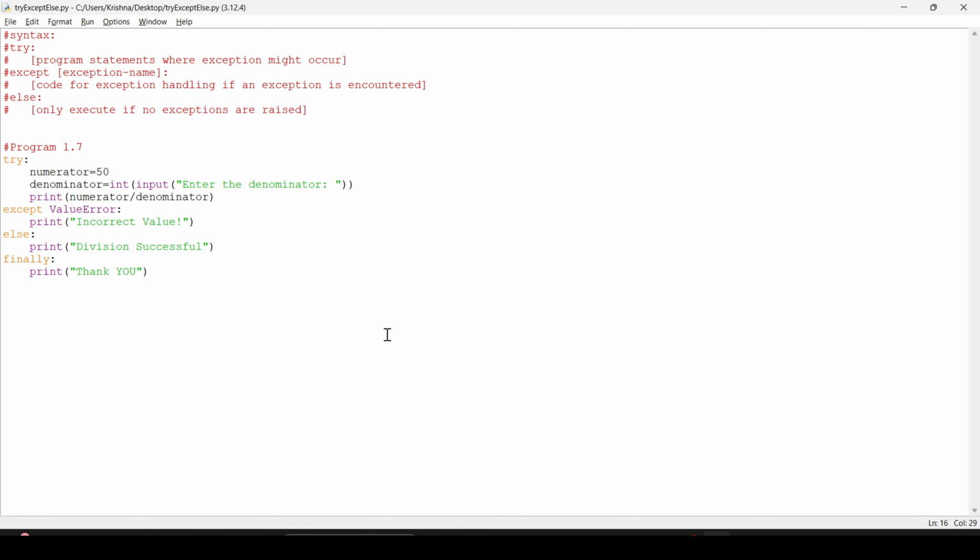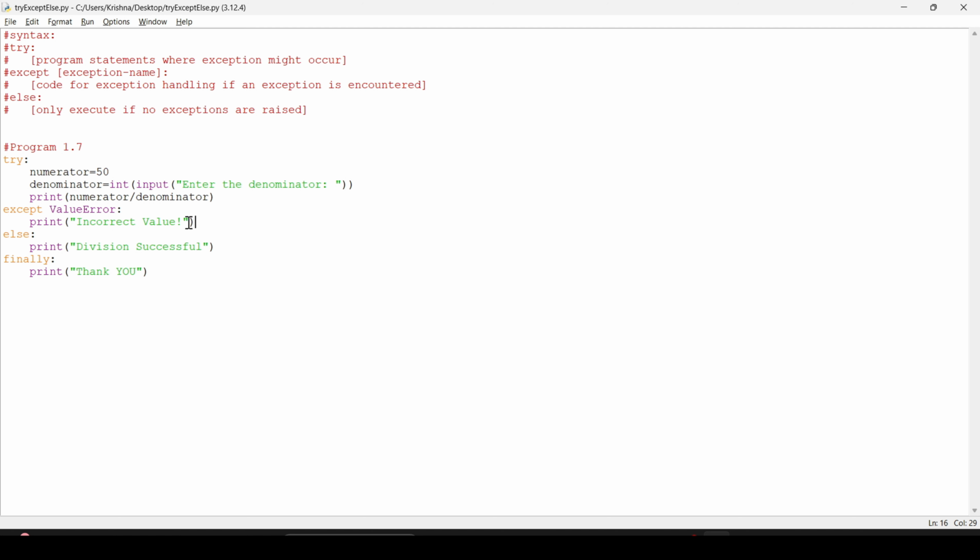So guys, let us now learn about the last program in this lesson, which is program 1.7, which tells us about recovering through the finally clause. If an error is detected in the try block and the exception has been thrown, the appropriate except block will be executed to handle the error. But if the exception is not handled by any of the except clauses, then it is re-raised after the execution of the finally block.